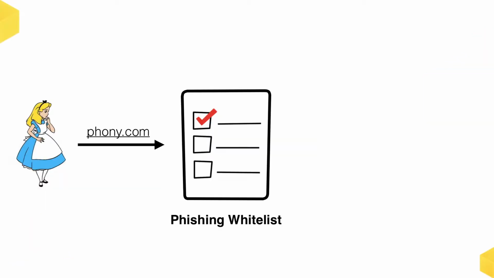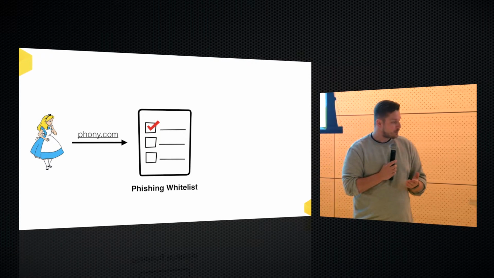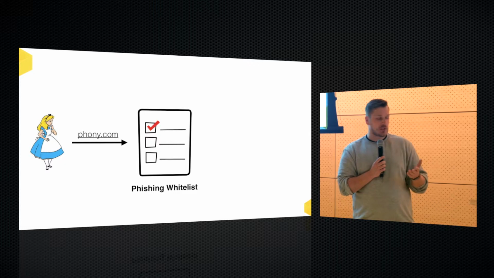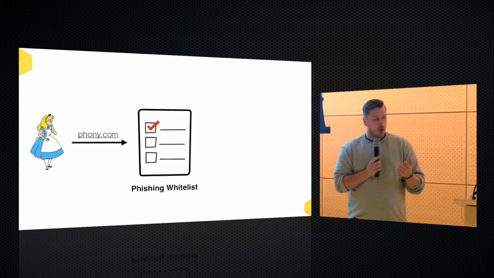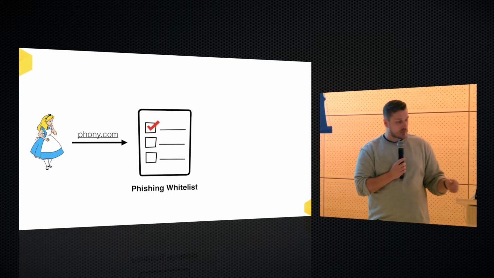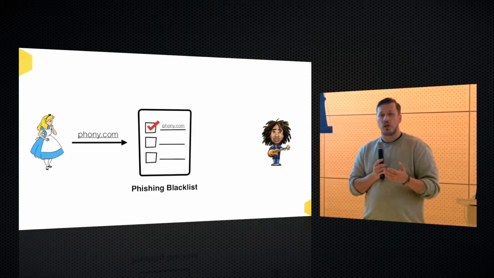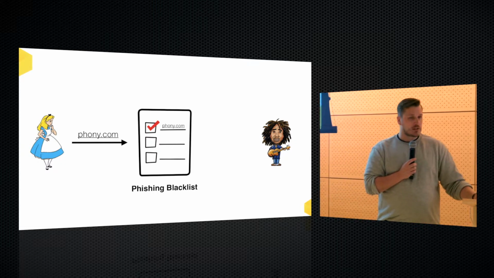So let's look at how one would design such a protocol in a very old school way. Think about the 1980s, where blockchain and cryptoeconomics haven't been around. So a protocol would look like that. There's Alice. Alice would like to create some kind of whitelist for websites. And the way it would go is that Alice, for example, claims, hey, phony.com is maybe a bad website. There's a registry. This entry is at some point written to that registry.